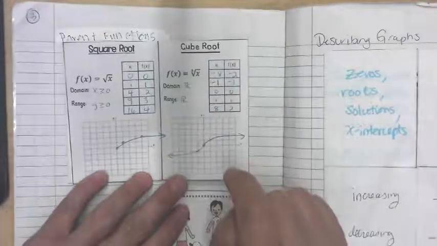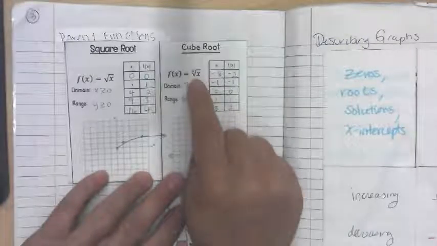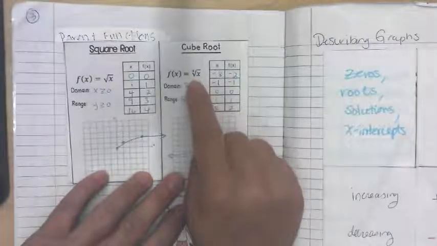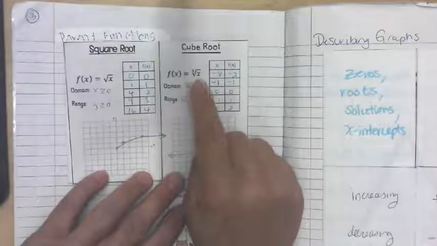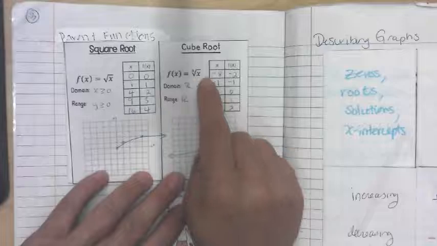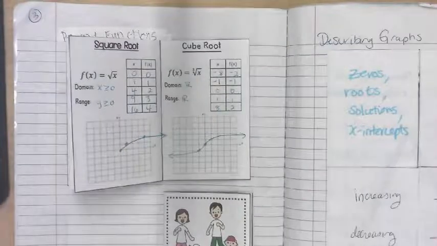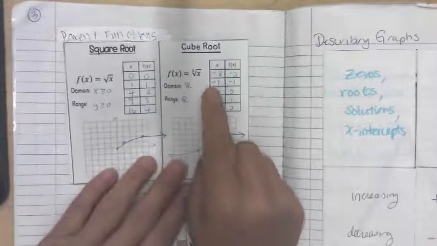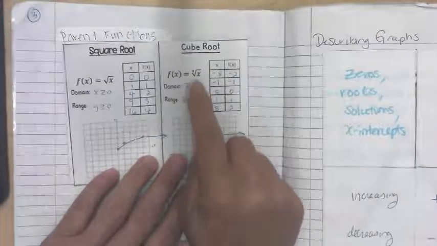For your cube root function, you want a value for y such that when you multiply it 3 times, you get the cube root of x. I said that wrong a couple of times. You want a value of y that when you multiply it 3 times, it gives you the cube root of x.